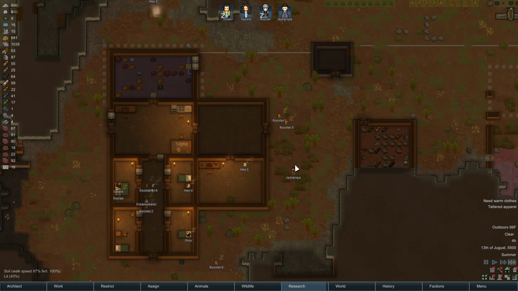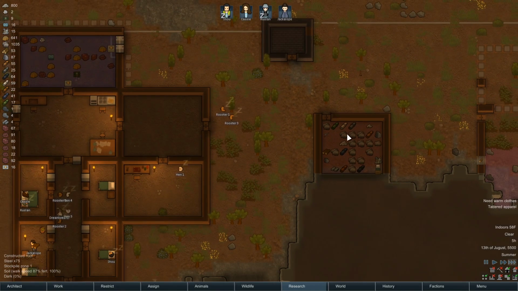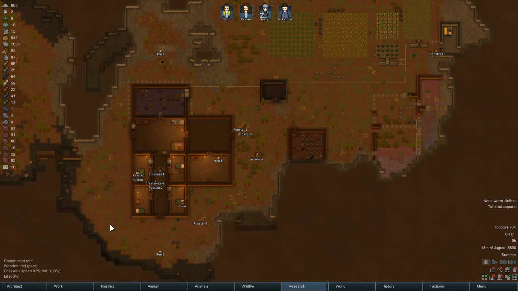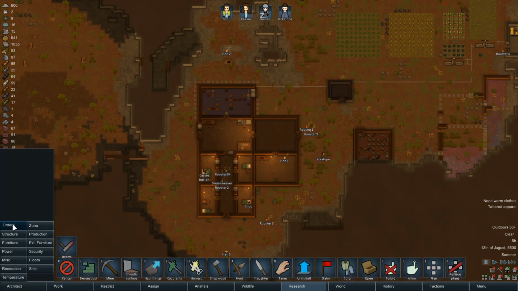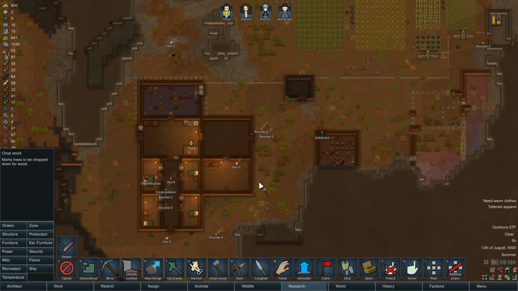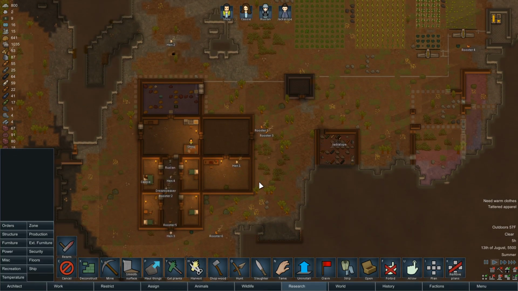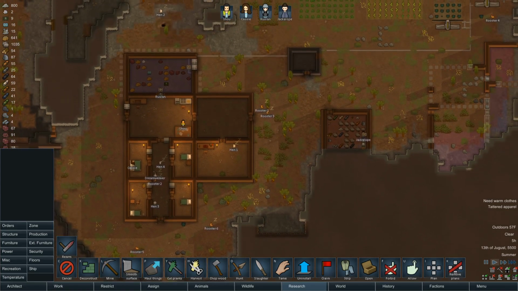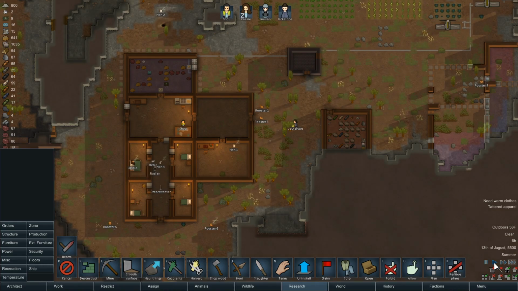Alright, maybe we'll get more accomplished today. Our stockpile zone is slowly running out of wood, so we probably need some orders for that. Chop wood in our nearby area. That might have been too large of an area, but we need the wood.